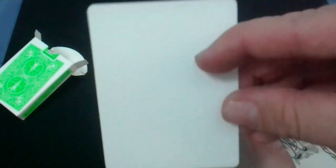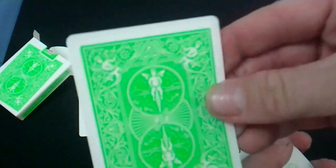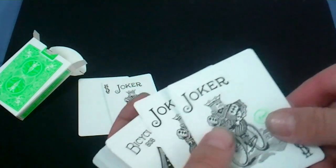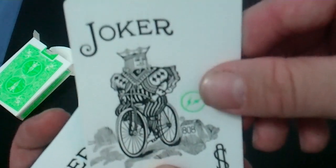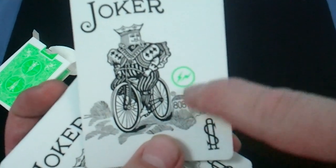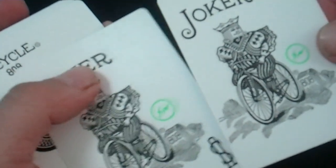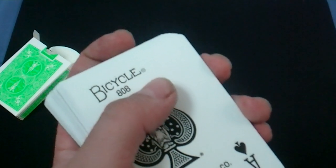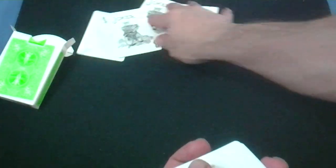So we get a blank card. Pretty cool, that's actually usable. We get a Joker that is actually normal and usable. And then we get 2 Jokers that are custom. They are off-centered, out of whack. You only get 1 index on the bottom corner, and it looks like this side's been cut off. And then you've got those lightning bolts on there, just like the Multicolors deck. And the other one is exactly the same. You get 2 of those, so 3 Jokers and a blank card.